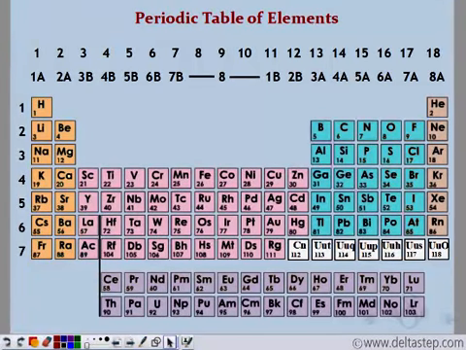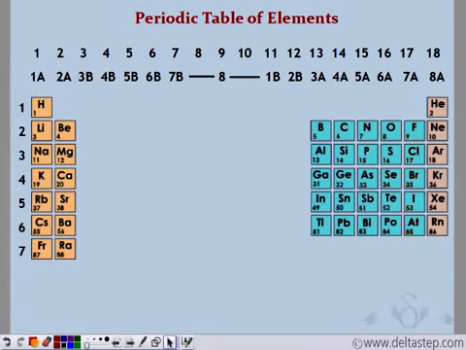This is the modern periodic table as given by Henry Moseley. This is the present accepted form of the periodic table, which includes 118 elements that have been discovered so far. Well, don't worry, we will not deal with the entire periodic table right now. We'll deal with only this part of the periodic table. So we know that the horizontal rows in the periodic table are known as periods. Let's see if these elements in particular periods follow any particular trend.